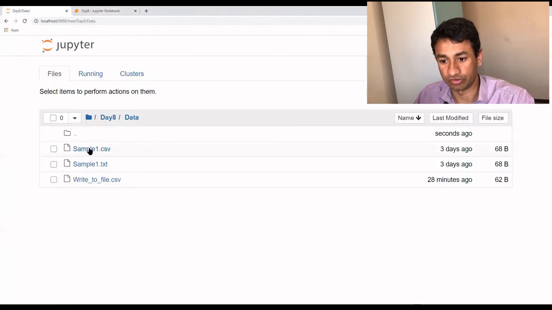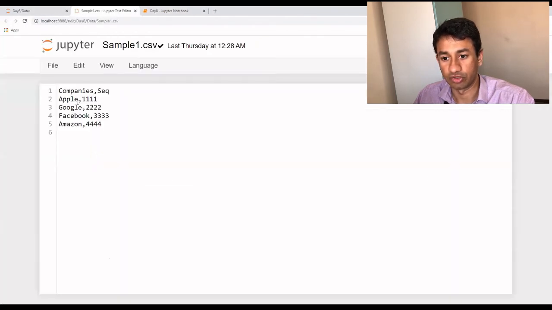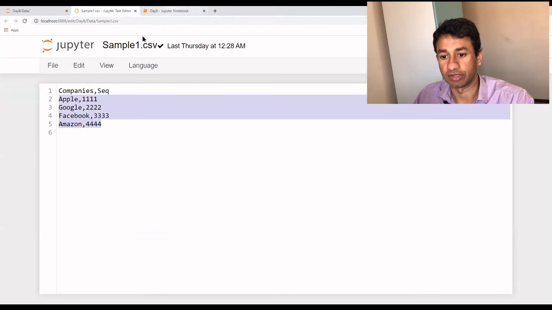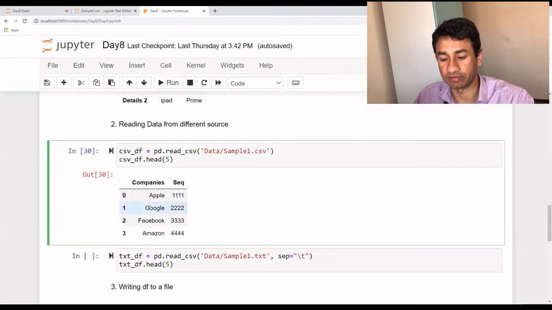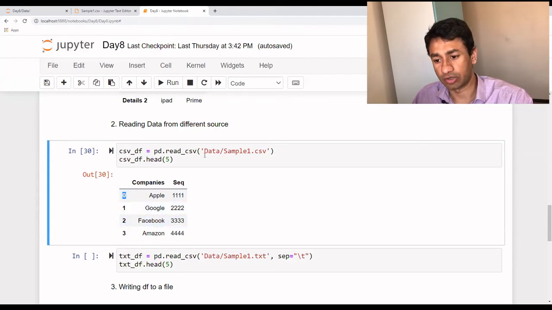So if I go into this CSV file, if I click this, you can see the values are now printed here. The first row is considered as the name of the column, and the other ones are considered as the values of those columns, and we don't have any index here. But when we use DataFrame, by default an index will be created. So the first row is assigned an index of 0, and it gets incremented with every additional row. So that's how we read the data from a CSV file as a data frame.